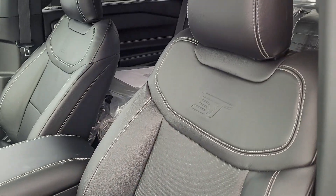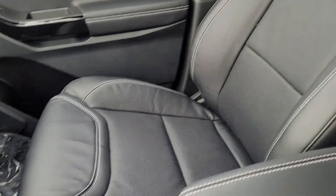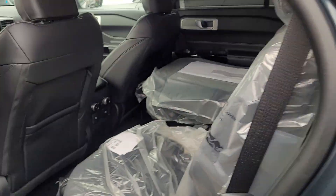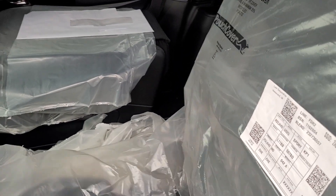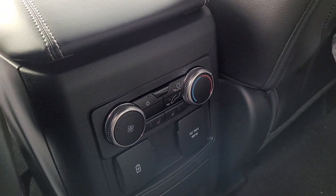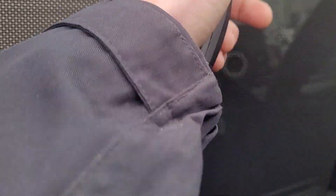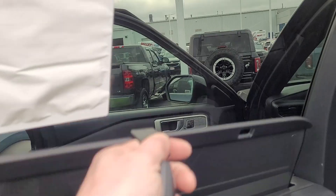You can see it's got the perforated leather seats. Same thing in the back here. They'll take all that plastic wrap out when they clean it up. You do have heated seats for the back, and climate controls, power points, and cup holders. And there is a privacy shade here on the back for your passengers to keep the sun out of their eyes.